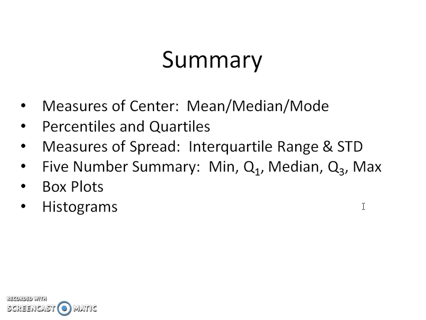So there's our quick summary. We have looked at measures of center, mean, median, and mode, all 3 of which are telling us something about where the middle of a data set is. Percentiles and quartiles. Measures of spread, that tell us how scattered out these numbers are. Are they all bunched up or are they very far from each other, the interquartile range and the standard deviation? We often put these together to make a 5-number summary, the minimum, the quartiles, the median, and the maximum. And then we have ways of displaying the 5-number summary with a box plot, and we can also make a histogram as another way to describe our data set. So with these, we can do a pretty good job of describing just about any data set out there.